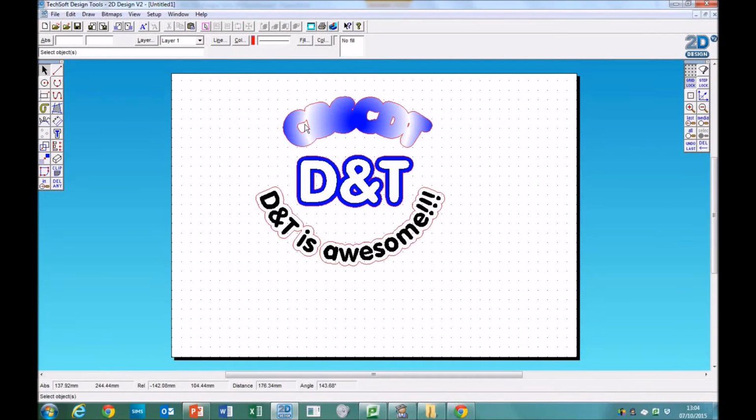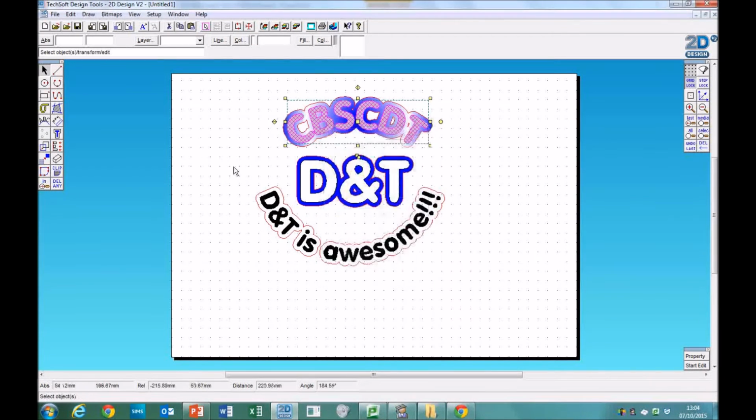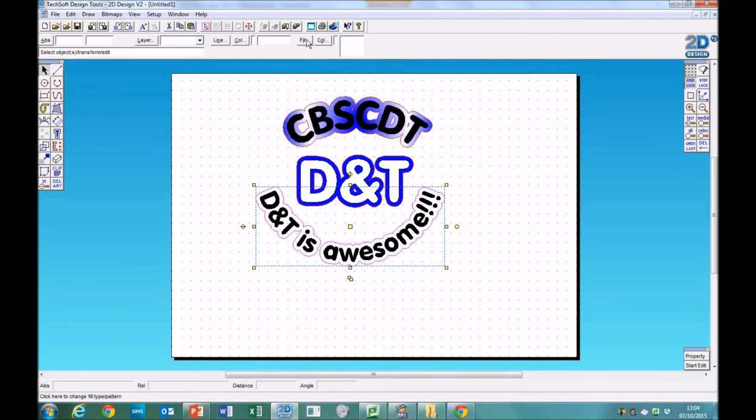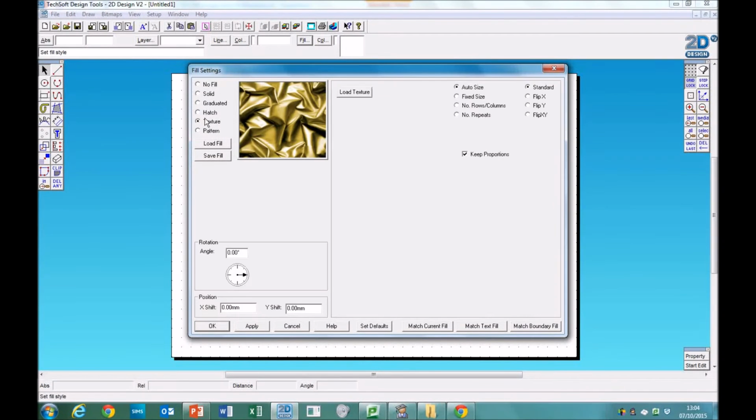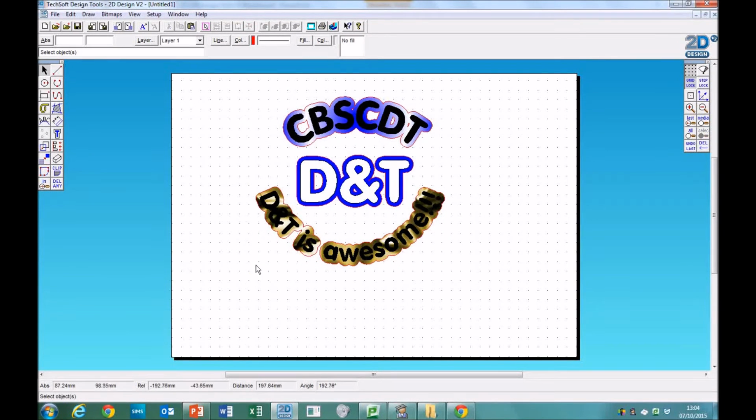Let's leave it at that. Same thing again, send it to the back so that you can see your text. If you want to change your text to something a bit more clearly visible, then you can. I'll leave it black. And then same thing for this one. Maybe try filling it with something else, maybe a hatch or a texture or something. Send it to the back. And let's make my text for that one white.